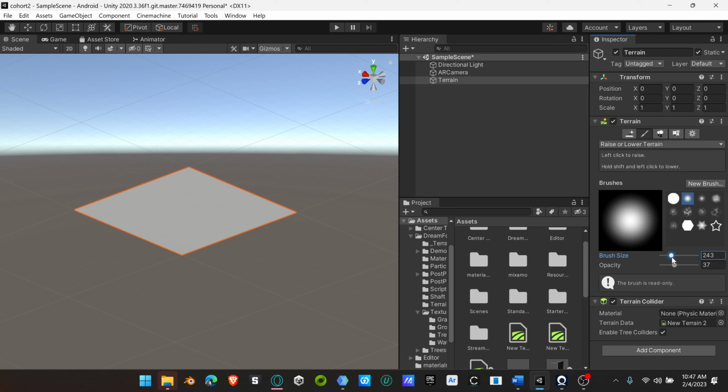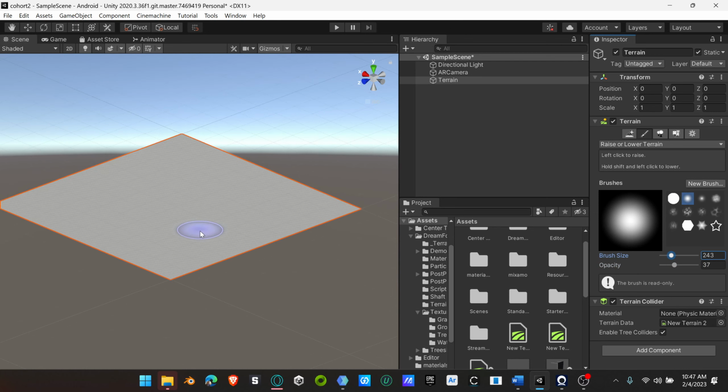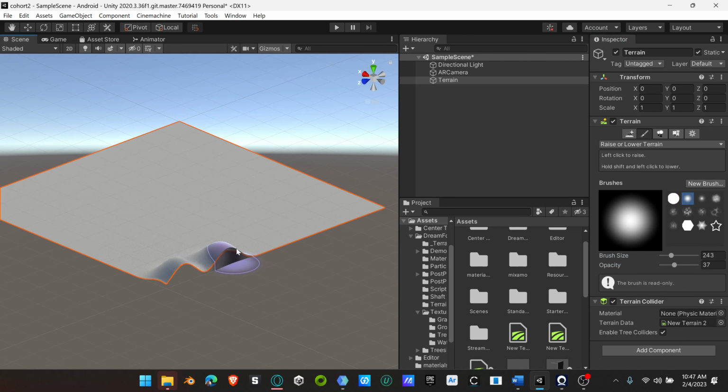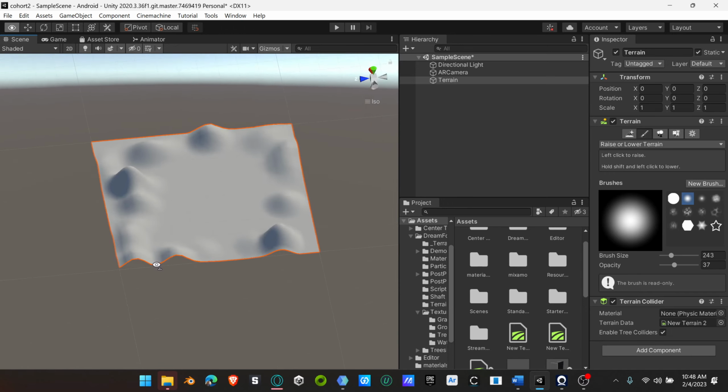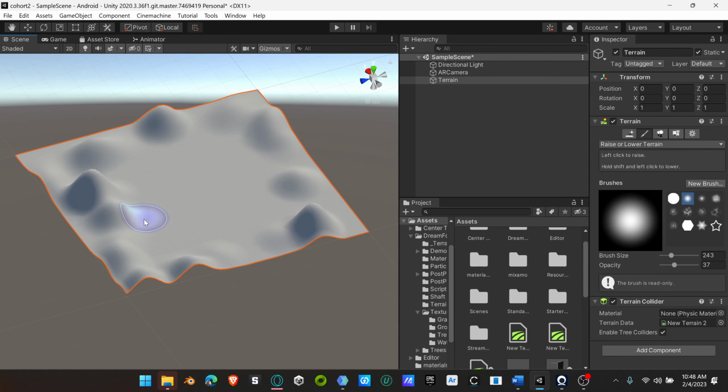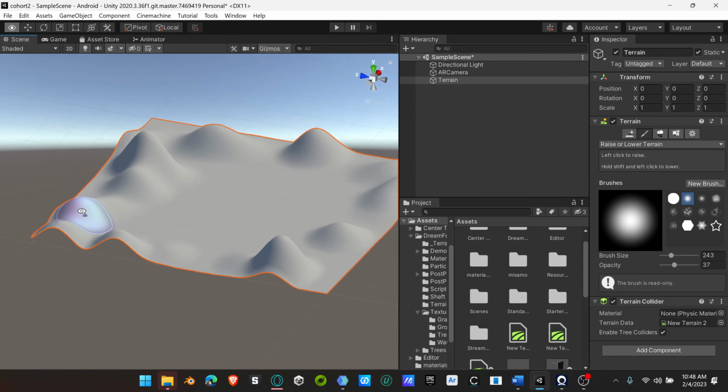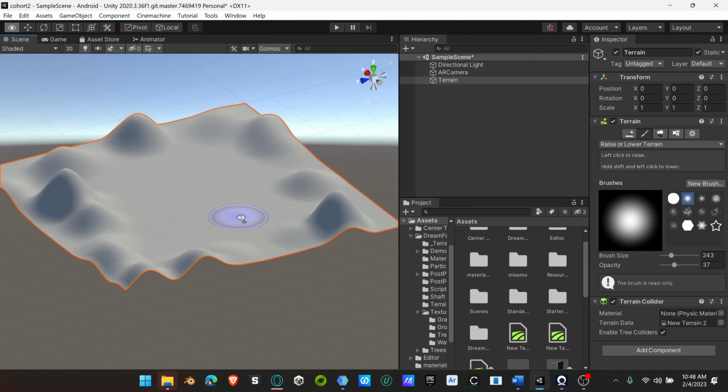No, let me reduce my brush size a bit. Okay, so I will start by raising these hills. I will just do this side. Awesome.